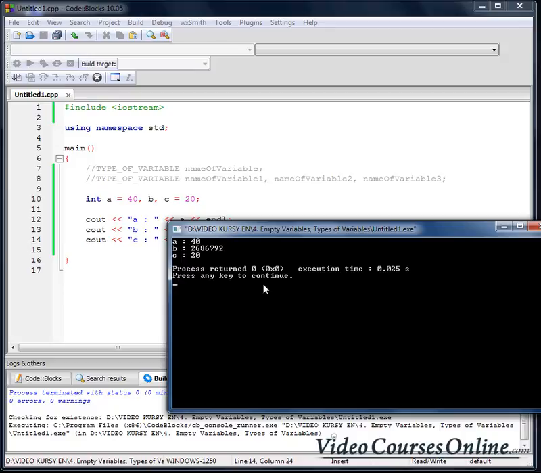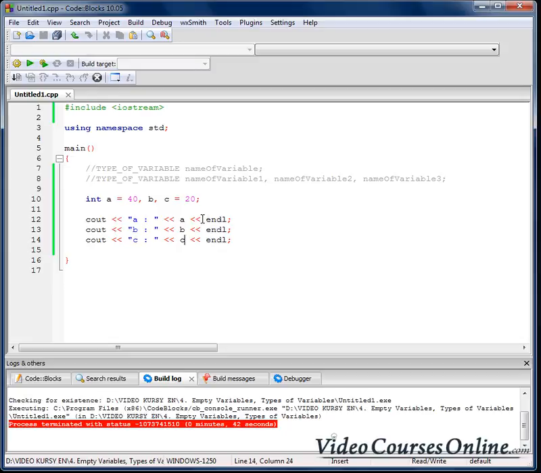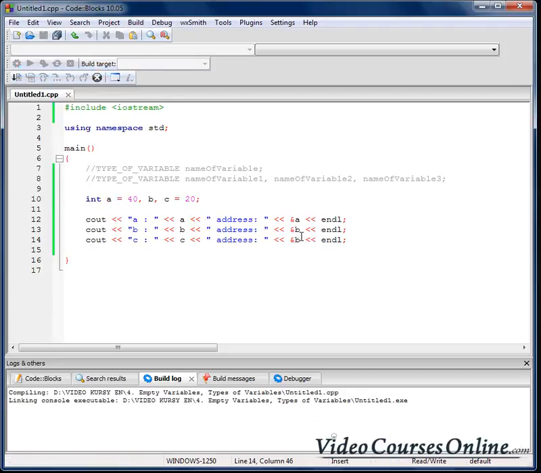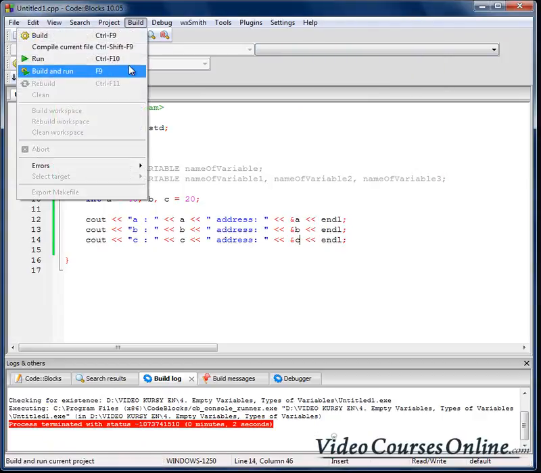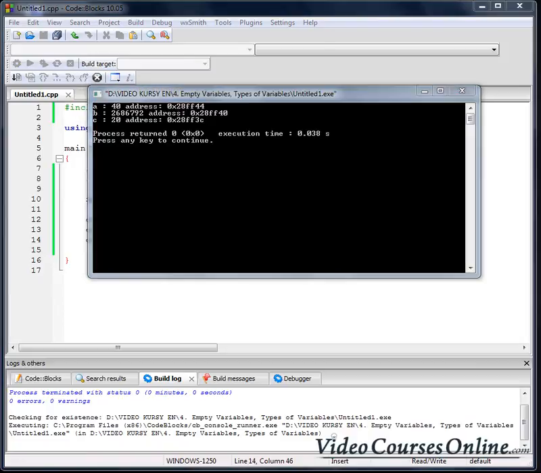As I said in the previous lesson, every variable has got something like address. So let's send addresses of variables to the console output. So let's do something like that. Now let's do that way. Let's compile it. B and C, sorry. Okay. As you can see, the address is some weird numbers connected with some letters, right? Like the F, right?